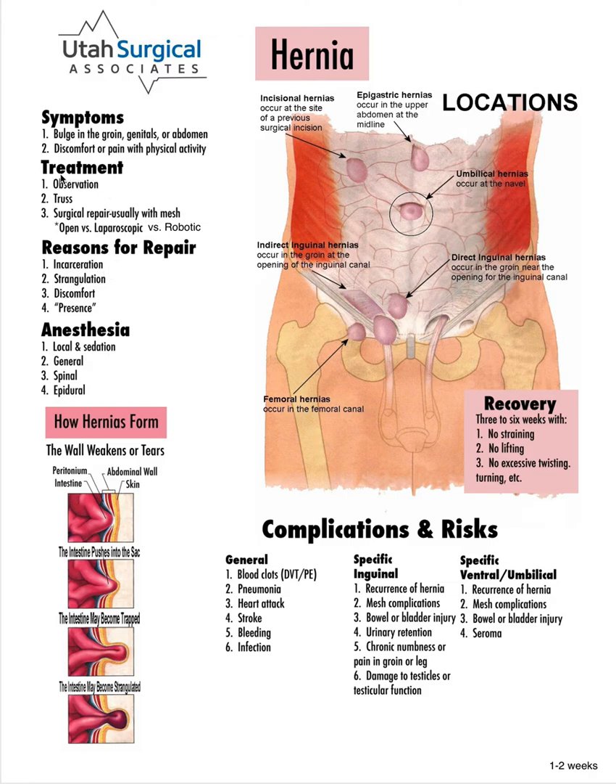Now what are the alternatives? Well, we can just watch them. They did a study several years ago where they took thousands of men and divided them into two different groups. These were all men who had an inguinal hernia that was not causing any symptoms. One group had surgery; the other group did not. About 20% of those men in the non-surgery group decided to have surgery over the two-year study period. At the end, 80% had not had surgery, and their symptoms were no worse than those that had surgery — their life wasn't more difficult, they didn't have more pain, and they were able to live a pretty normal life. So that gives evidence that if someone's not having symptoms, it's reasonable to just watch them.